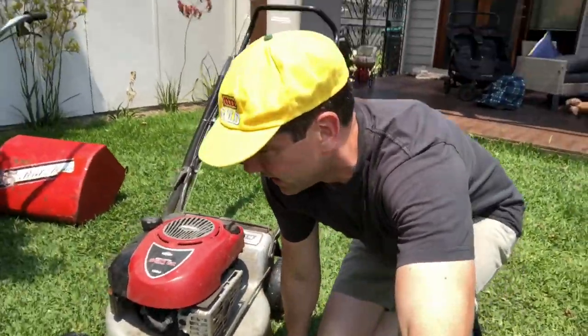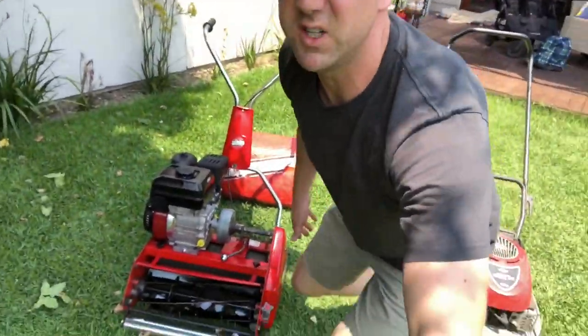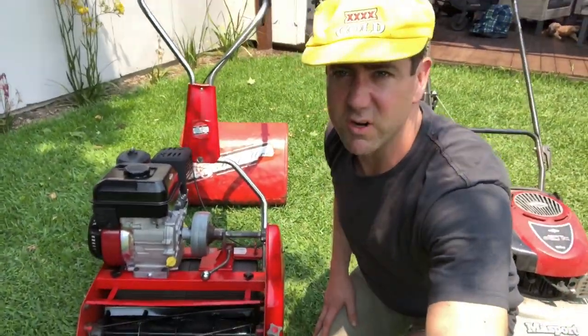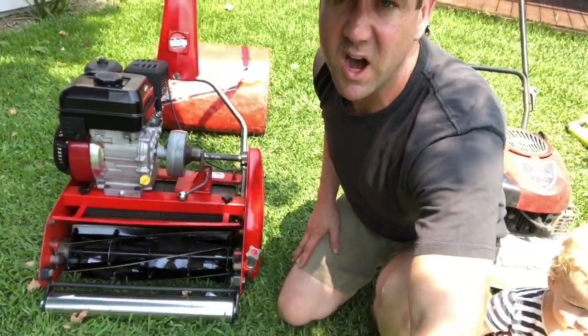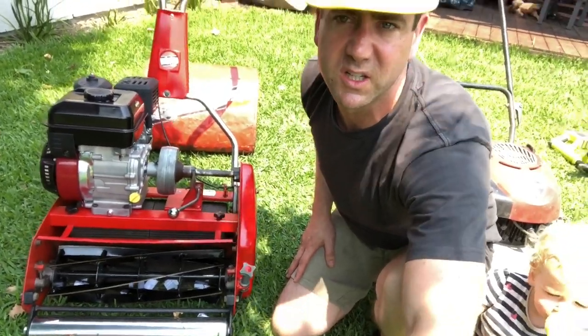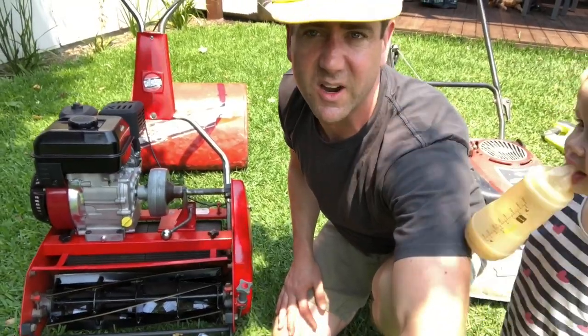Yeah, buddy. And then finally, the piece de resistance, the finishing move, the Conor McGregor, the Rover 45 reel mower, just to come in and give it that nice, smooth, excellent, manicured, polished finish. Give it some stripes. Let's go, guys. Tight stripes.